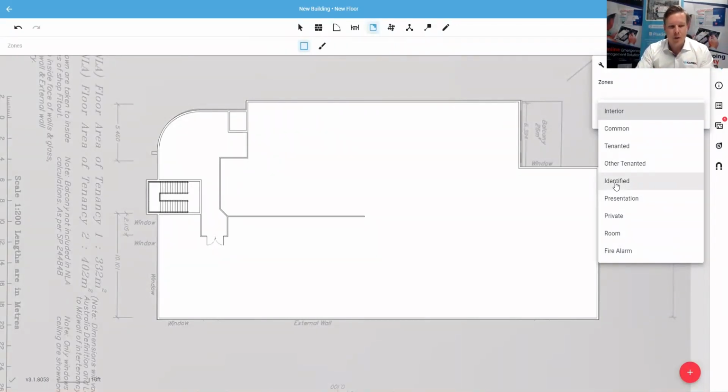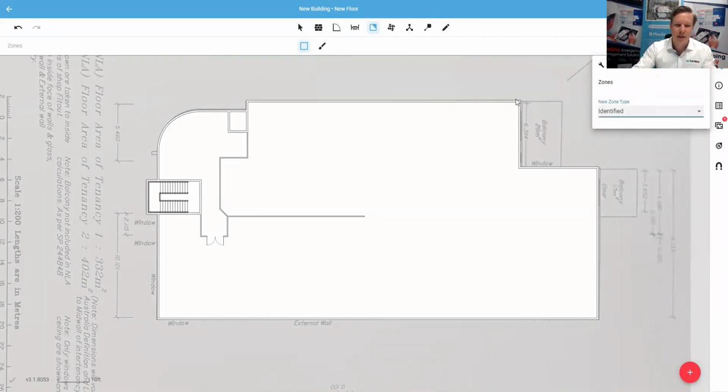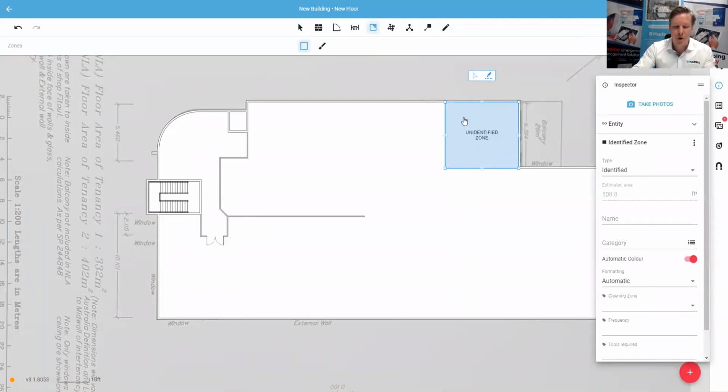So if you're doing, say, for example, a large hospital, you can identify part of the building as Ward 1. Inside there, you could break it down into the different wings and then start categorizing different parts of the building. So when you're coming back to find your assets, you know the name of the area you're in, and these can stack and make finding assets much easier because they're then visualized on a floor plan, and that will match any sort of spreadsheet or data export that you're going out to find.